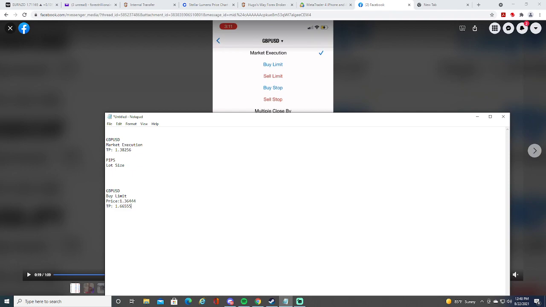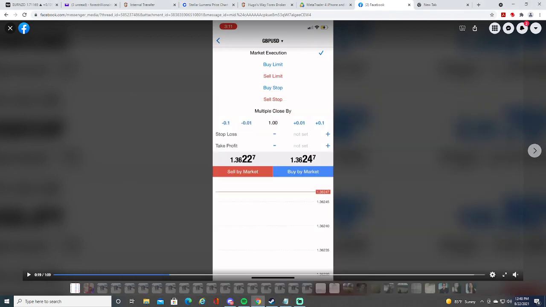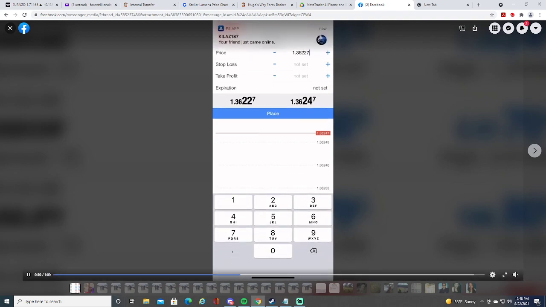All right, so it also could look like this. If you're choosing a buy limit, a sell limit, a buy stop, a sell stop, all of these act the same way. If I tell you to do one of these, I'm going to put a price. You put this price in. Hold on, let me see. It's going to switch in a second so I can show y'all. Give me a second. It's gonna switch to one of these, and then this is gonna change slightly. Boom. Okay.